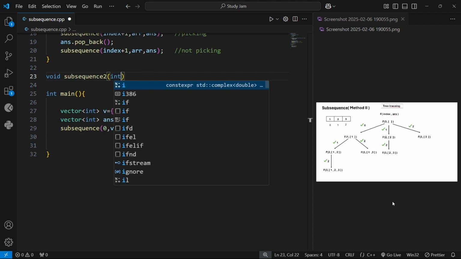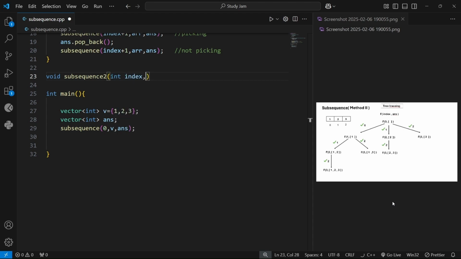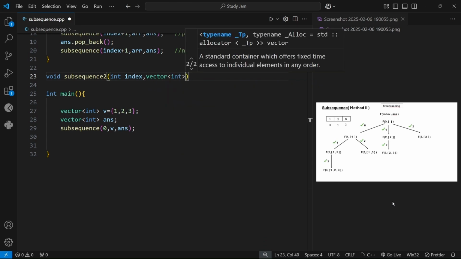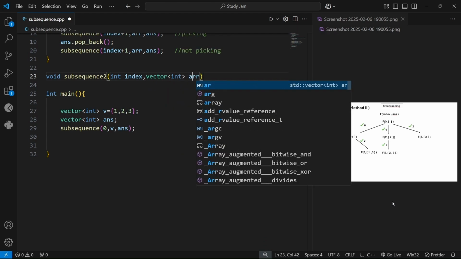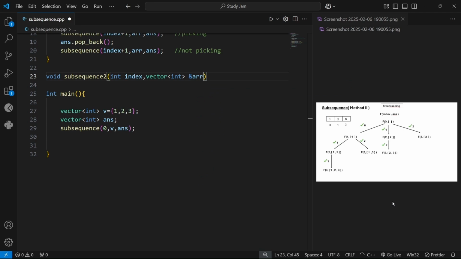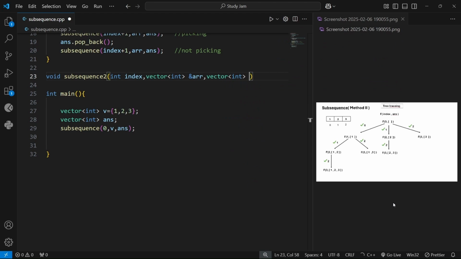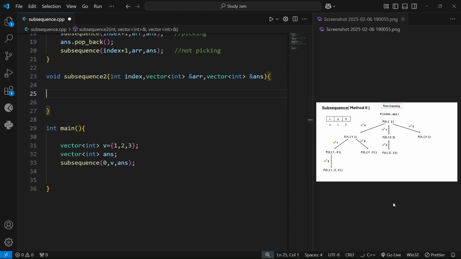What all things are we passing? We are passing an index, our original array, passed by reference. Then we are also passing our answer array. This will contain all the subsequences. So what are we doing at each step?